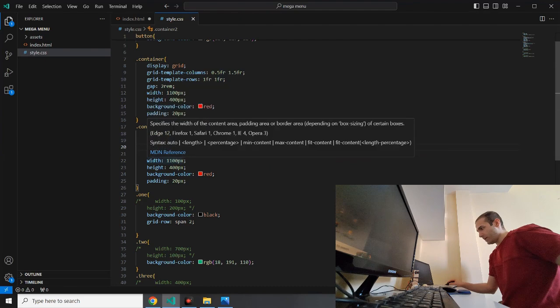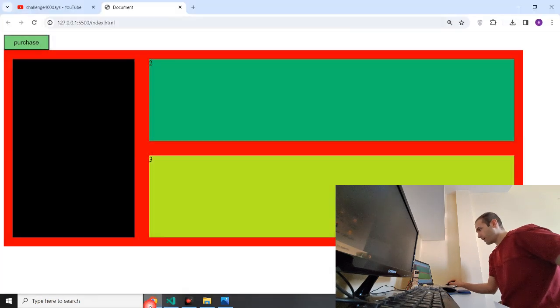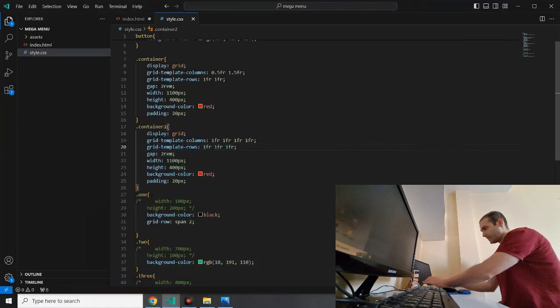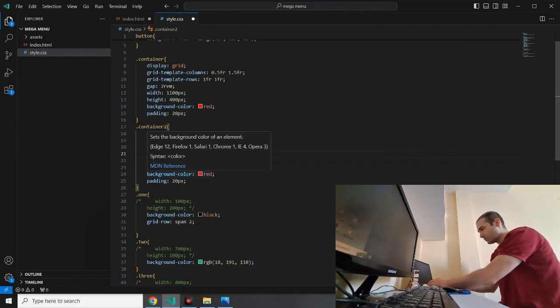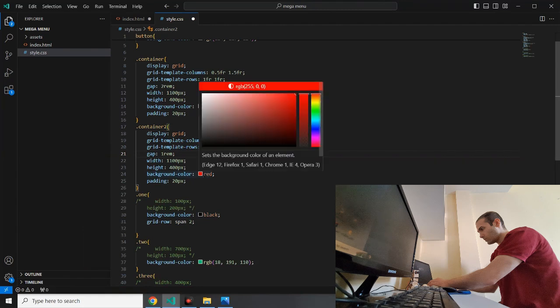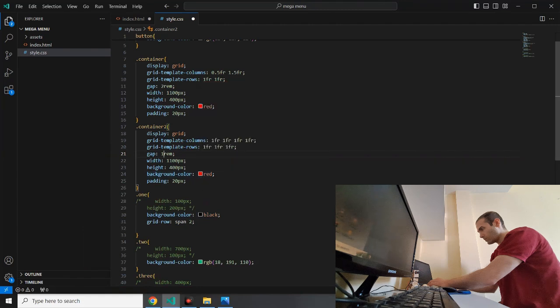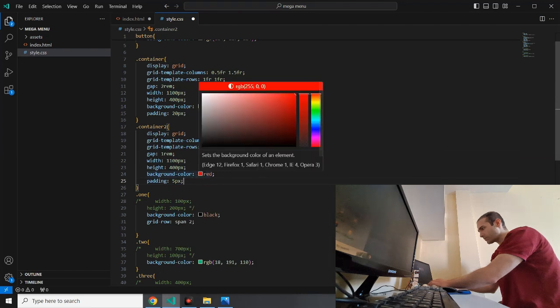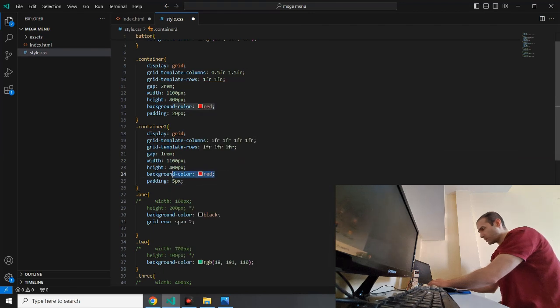We have a gap of, let's say, 1rem. We have a padding of, for example, 5 pixels for now. Let's comment this line of code for now.